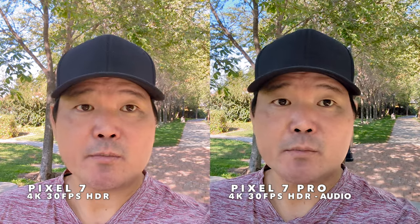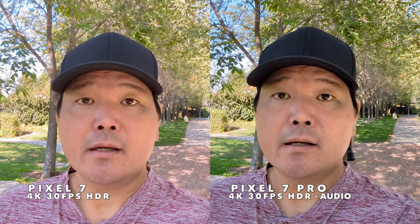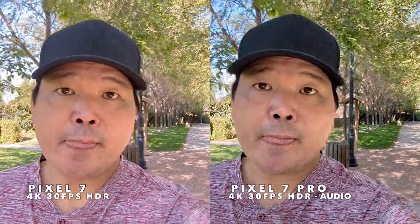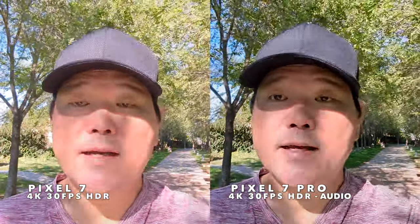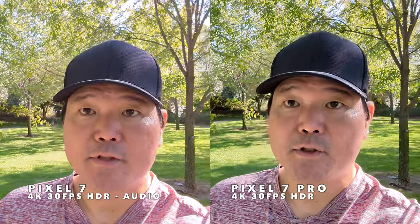There's a lot of background noise, so it's a good test, I think, of that speech enhancement feature. So I'm obviously outdoors in some shade, some good even lighting conditions, so you can see how these cameras do in some pretty decent lighting conditions here, not too challenging, but I'll go ahead and move over into the direct sunlight. So with the sun now coming directly on my face, you can see what that does to the picture quality here, as well as when I pan around, so you can see what that looks like with the changing lighting conditions as it shifts around here.